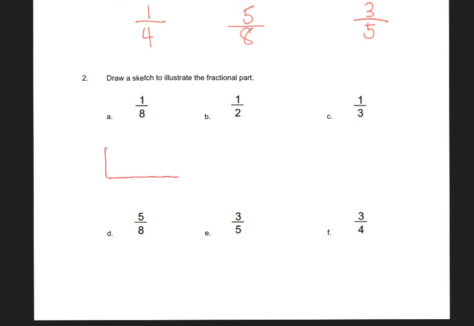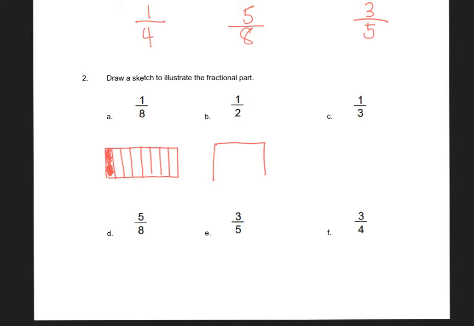So if I use a bar, I'm going to cut it in half. Then I'm going to cut those in half again. That would give me 4. And then I'm going to cut those all in half, and that's going to give me the 8 that I need. All right. And if I want 1, I'm going to shade 1.